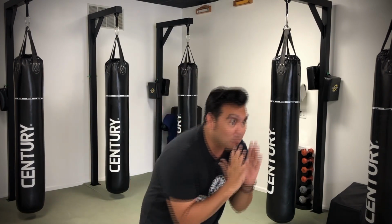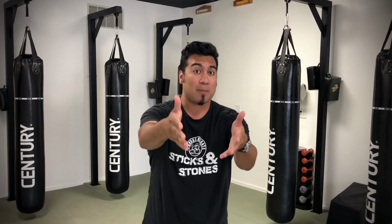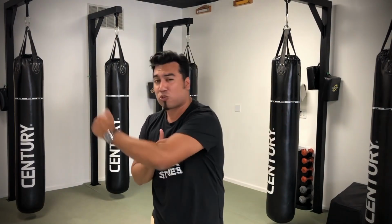body. So that means I'm going to have to come down and then move to one side. Let's say the punch was coming to my left side, I'm going to go down and over. But I also want to use my legs. A lot of times people forget that when you bob and weave, it also comes from the ground. So what you're going to do is squat just a little bit. You're going to make sure you tuck your chin. You're going to come down and up. And as you do that, you're able to effectively have the punch cross over you.